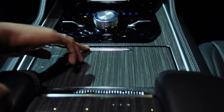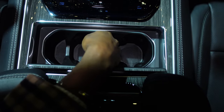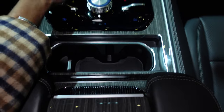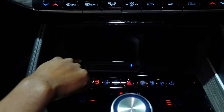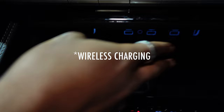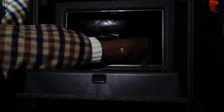Moving back, there are secret storage compartments — one for cups or drinks, where a phone can easily fit as well. Further back, there's another hidden compartment with a wireless phone charger — you can also store sunglasses in there. Moving further back along the center console, there's another compartment with additional charging. And one of my favorite features: if you open this up, there's actually a safe in the vehicle — currently storing glasses, tissues, and a GoPro.